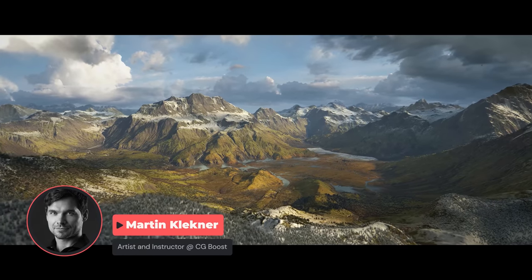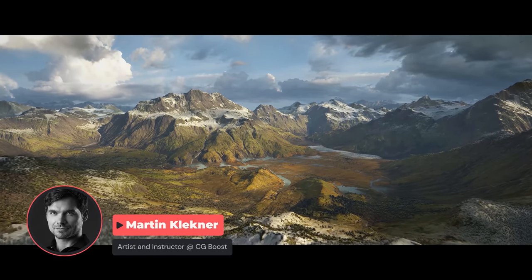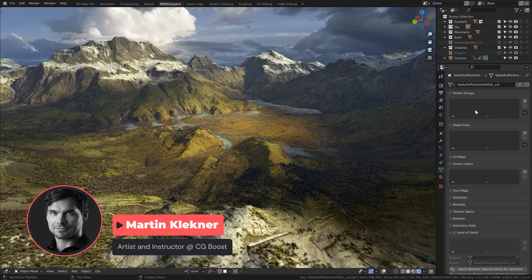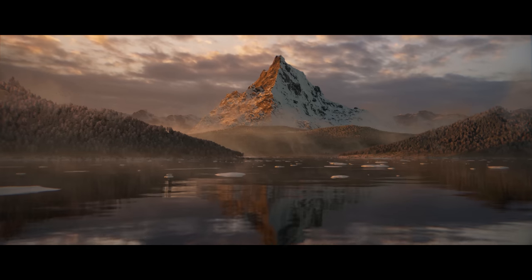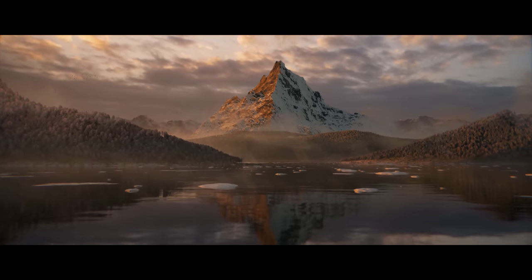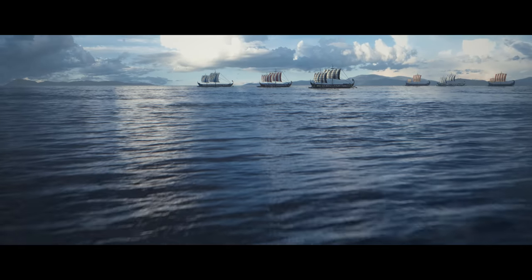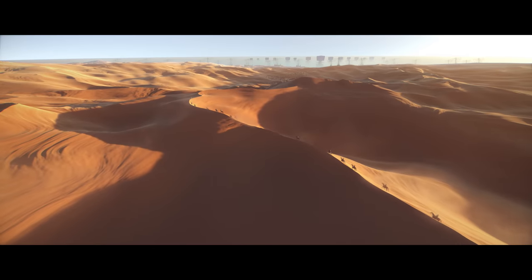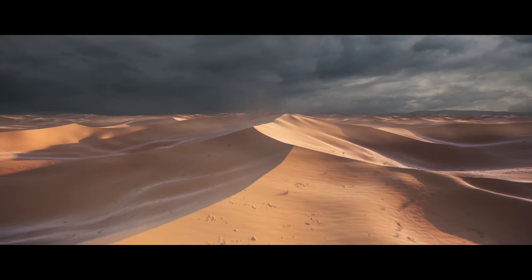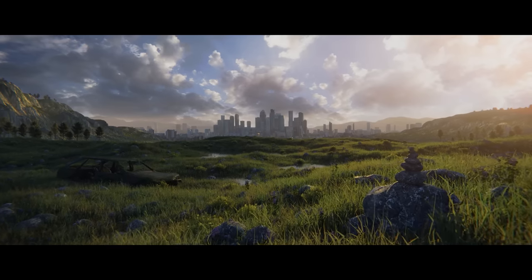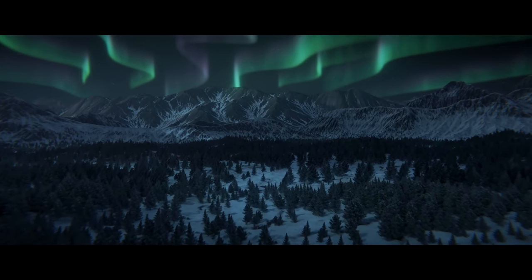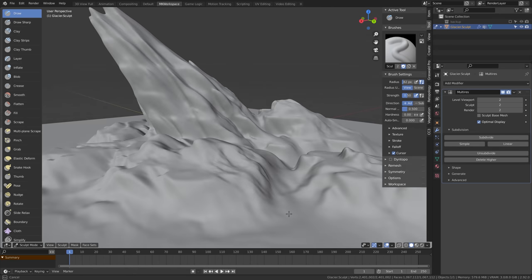For the past 3 years, I have been squeezing everything I could from good old Blender. My sole focus was to produce large-scale environments full of detail, at least somewhat believable, and as epic as possible. Either for my own short film or for the CG Boost Master 3D Environments course, I've tackled deserts and mountains, skies and oceans, wetlands, highlands, arctic scenes, and more. In the process, I have learned so much.